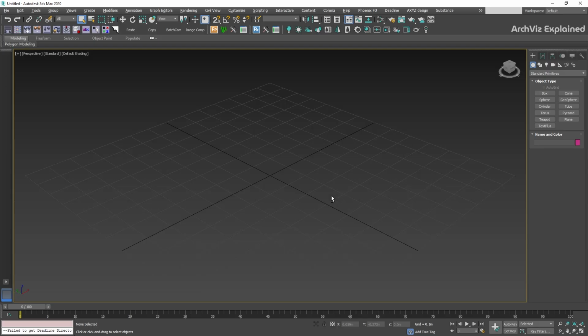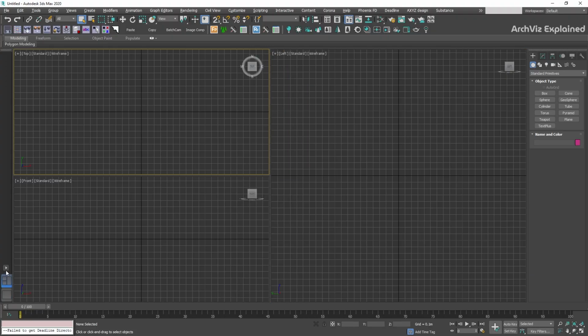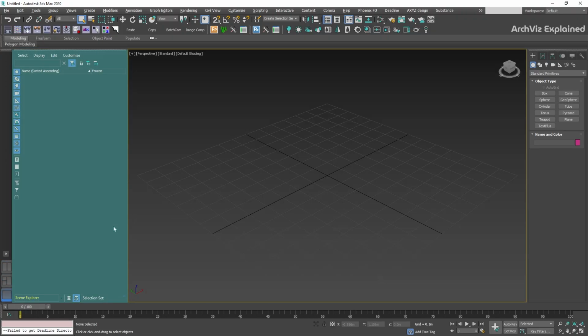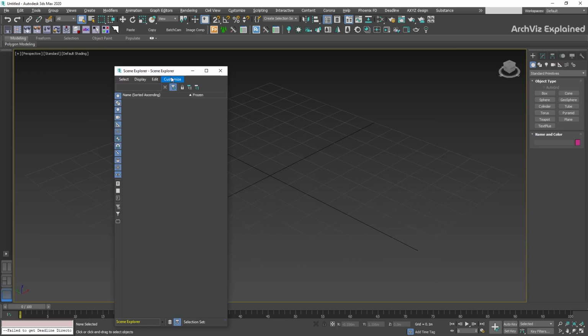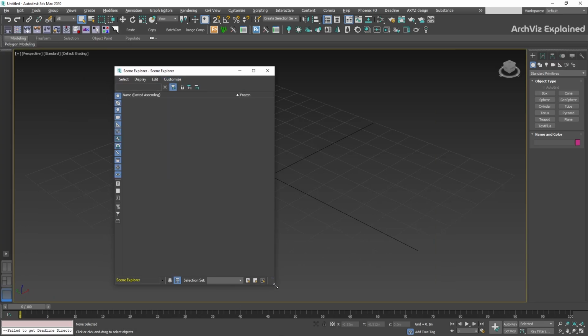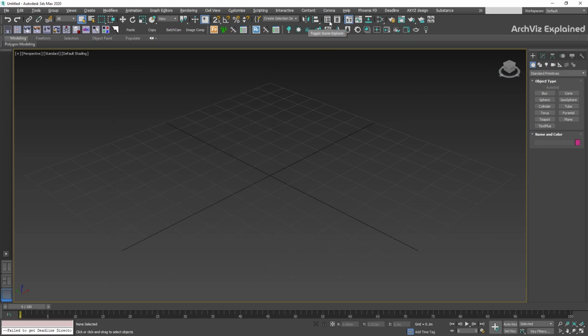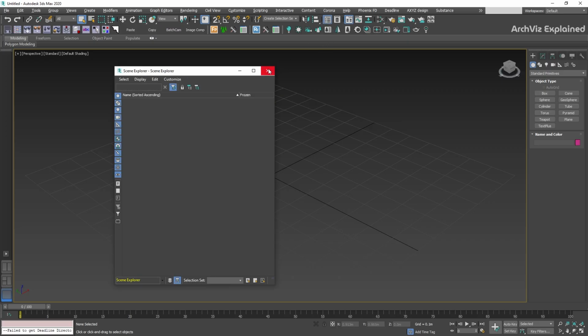We can change the viewport layout using the Viewport Layout panel on the left side of the screen and select one of the layout presets. For architectural visualization projects, I recommend the 2x1 and the 1x1 viewports. In the default 3ds Max workspace interface, we also have the Scene Explorer next to this panel. I recommend keeping this panel closed or on a different screen to have more space for your viewports. You can open the Scene Explorer using this button if you decide to keep it closed.